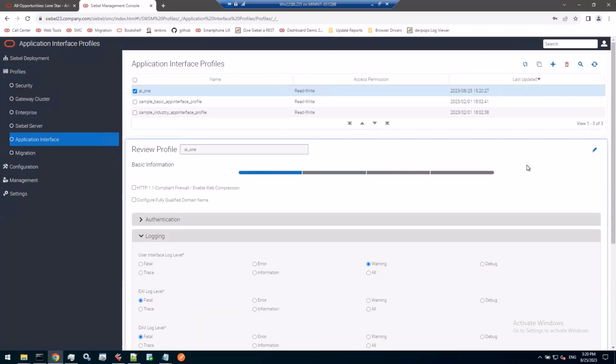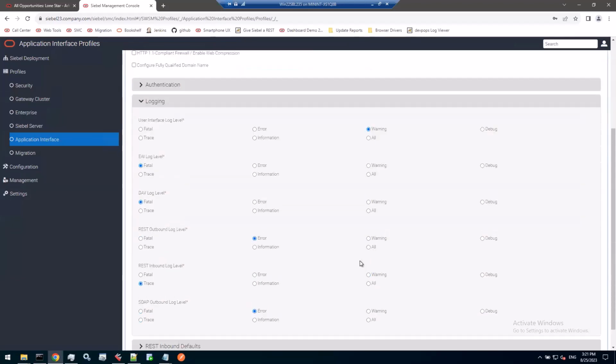I know from my work using the Siebel containers, where I've done another video on this, by the way, that the container examples from Duncan Ford use the Gateway REST API to create an AI profile at a time where there's absolutely no Siebel server. So when you use the REST API, you can just create or even update a profile without the Siebel server operational. And it's just about, I want to set a log level. Maybe the Siebel server is down anyway.